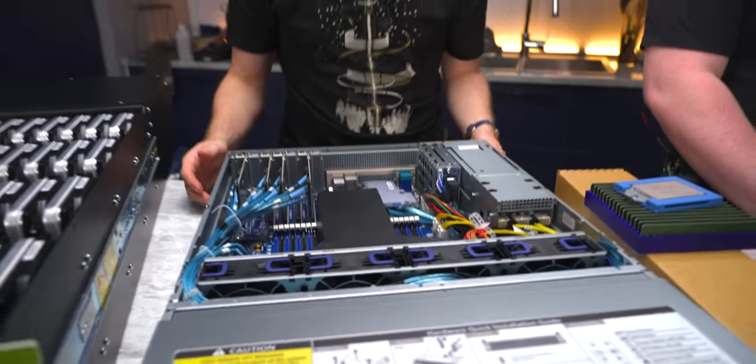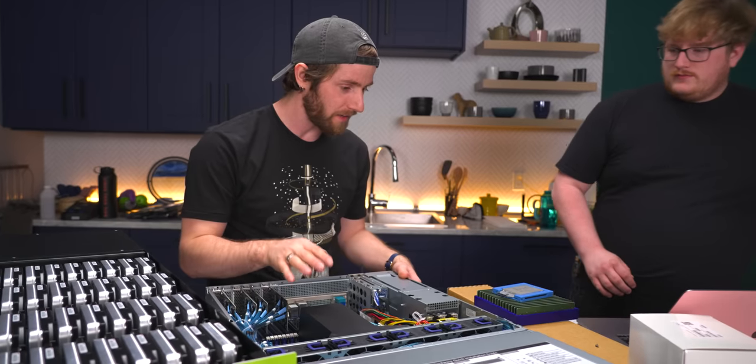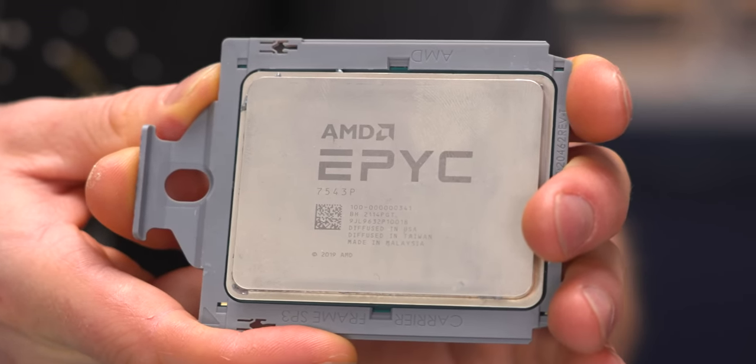This is pretty gorgeous. This is the new version of the one we have, right? Yeah. That's specifically designed for Epic Milan. So that's a 32-core 7543P, so single processor. It boosts to 3.8 gigahertz, I think. So not quite as good as the 75F3. Yeah, but that's pretty incredible. This thing is gonna rip.